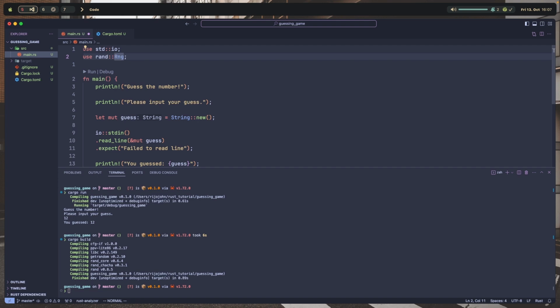Basically, a trait defines certain methods, and we will dive deeper into traits in the future. But for now, you just have to know that this Rng has to be in scope for the code to work.